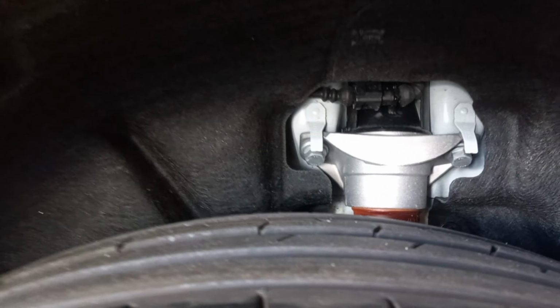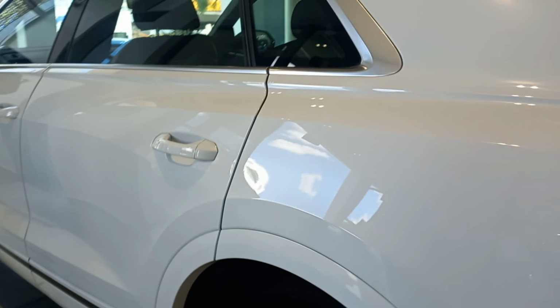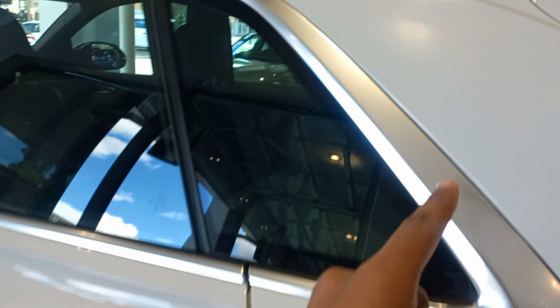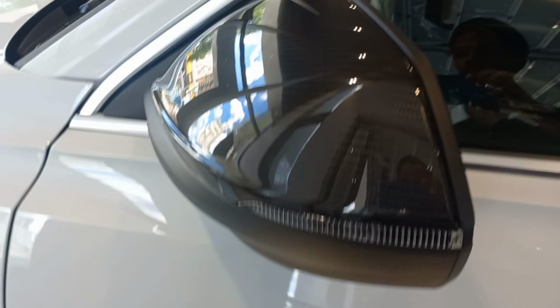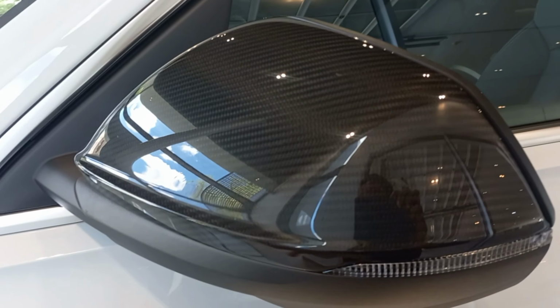Like I said, look at the arch line, and there is the suspension right there. I think it's adaptive. And also you have in the arch lines a bit of, I don't know how to say it, a bit of metal inside to make sure that it sticks and also works very well. You have chrome right there, like I said. You have chrome, and on the mirror caps you have carbon fiber. Yes, that is carbon fiber right there. None of the fakeries going on around.